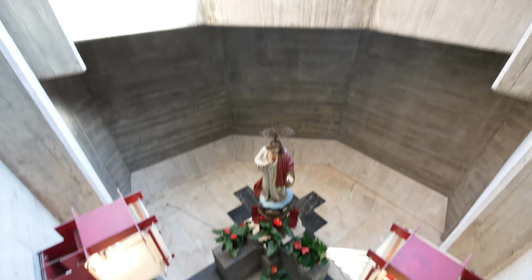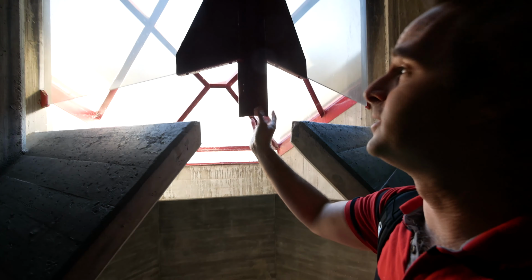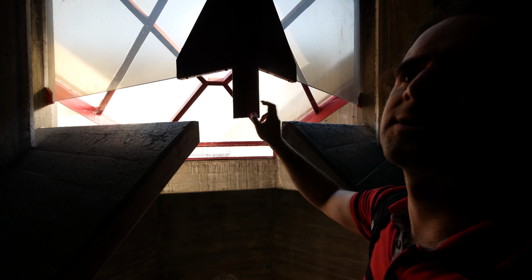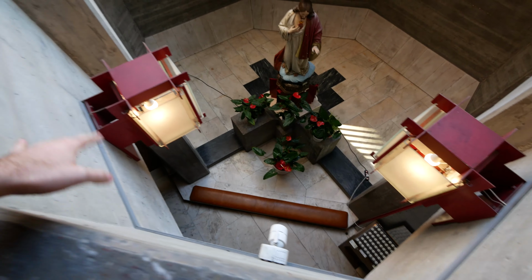So here's that same statue from before. From the top now, you get to see that angle. It's beautiful. And here are the steel girders, or iron. It feels like steel. Iron is thicker, has a thicker feel to it. But wow, then you've got the concrete here, this incredible concrete. I realize the camera's not doing justice here because you have the incredible light coming out of the glass there, and it's throwing the whole white balance off. But try to get a feel for this. It's incredible, this place.